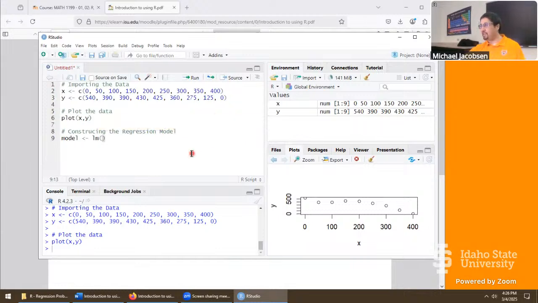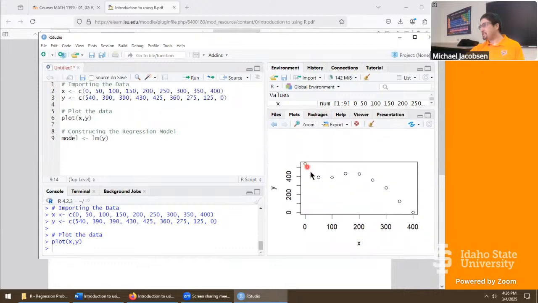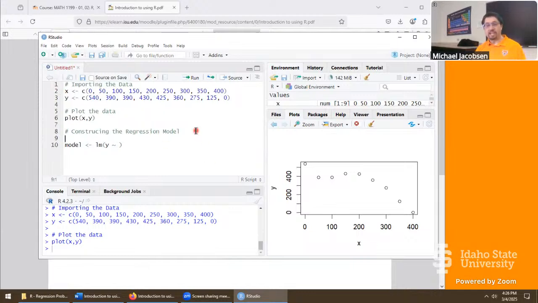RStudio is trying to be helpful, but this is a pretty complicated function, a lot's going in. We'll write it out this way. We're doing a regression on the y values. We're trying to model the heights of these dots that we see here. We're regressing against the x data right here, but we're also doing it as a polynomial function. So maybe before we get right to specifying the model, let's come back to this in a moment. Let's actually say what the degree of that function should be.